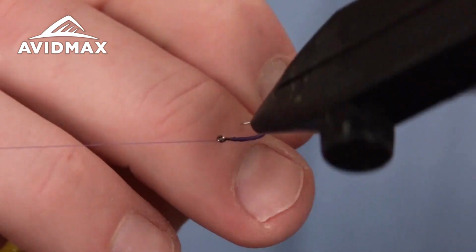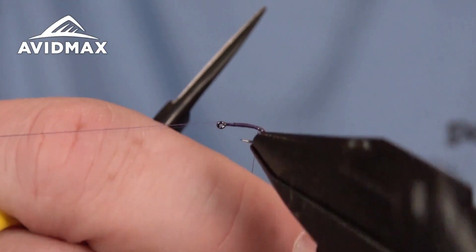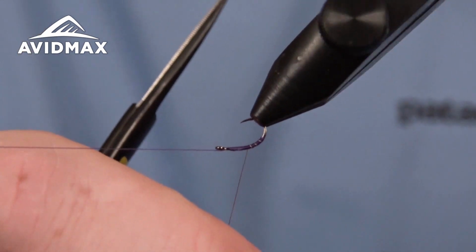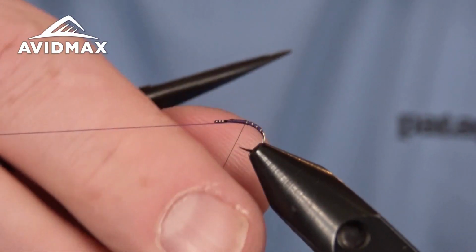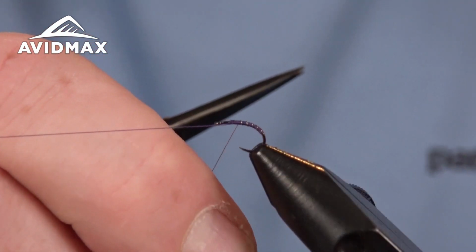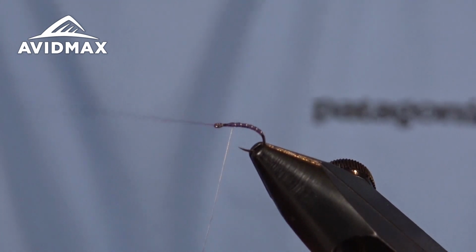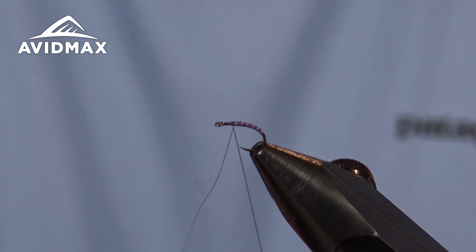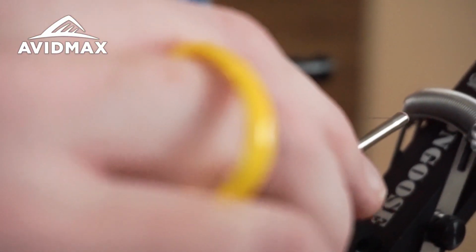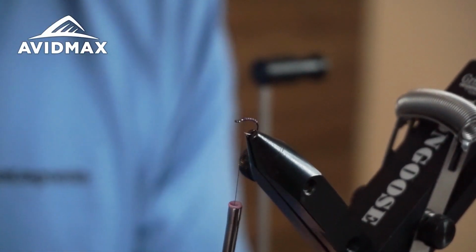Go ahead and wrap our wire on forward here. Make sure we're nice and tight. And we'll do 5 or 6 wraps. Tying a size 18 today. It's a good place to be, 18, the right time of year. Fish these, may have to go smaller as well, down to 20, 24s even. And we'll go ahead and capture that wire off where it landed there, and then we can spin out the excess and prepare for our next material, which is going to be a little bit of CDC.